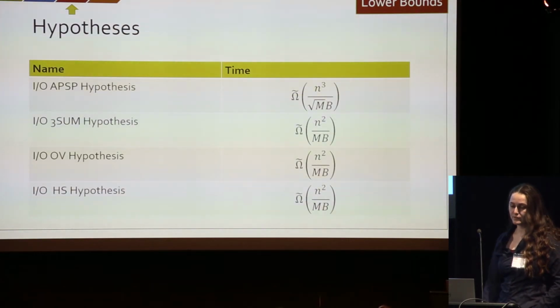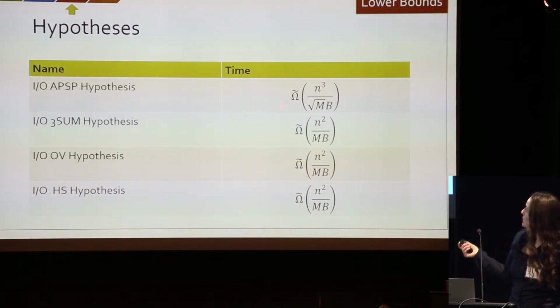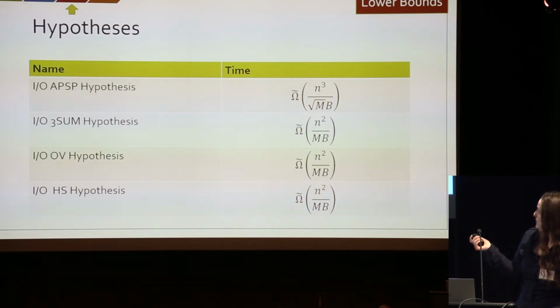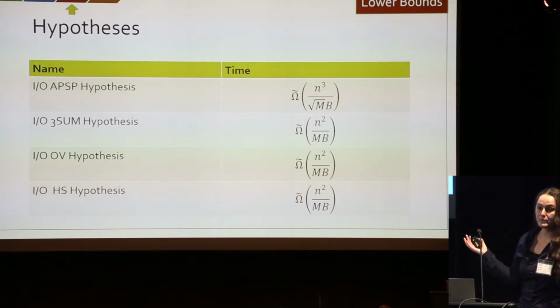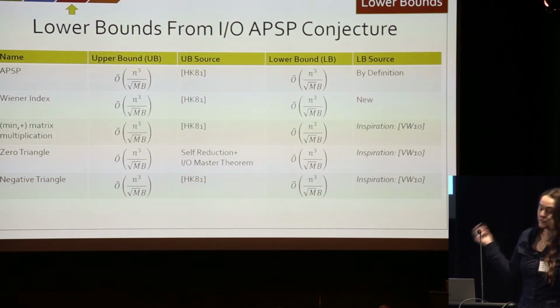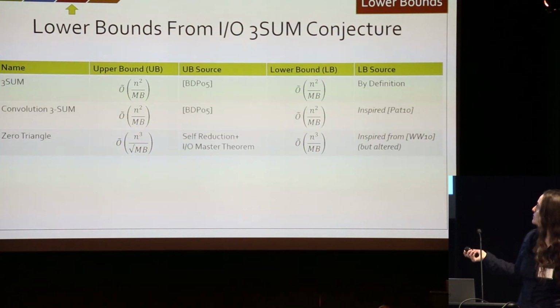So in the I/O model, these problems have these running times that we've been able to achieve, and one can hypothesize that these are optimal, or you can not believe these are optimal, but simply want to know what's the network of reductions that connects these problems. And it turns out a bunch of the reductions that worked in the RAM model work directly. Some new things need to be created that potentially work in both the RAM and I/O model.